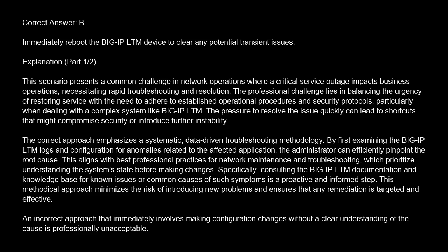By first examining the BIG-IP LTM logs and configuration for anomalies related to the affected application, the administrator can efficiently pinpoint the root cause. This aligns with best professional practices for network maintenance and troubleshooting, which prioritize understanding the system's state before making changes. Specifically, consulting the BIG-IP LTM documentation and knowledge base for known issues or common causes of such symptoms is a proactive and informed step. This methodical approach minimizes the risk of introducing new problems and ensures that any remediation is targeted and effective.